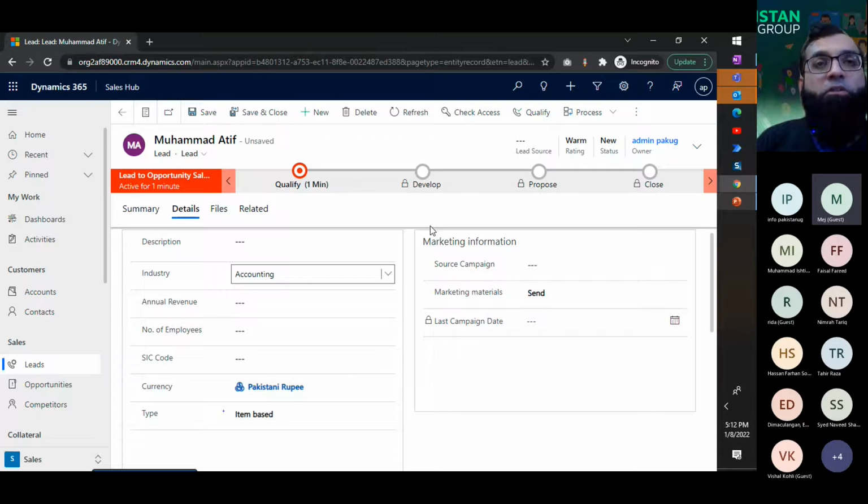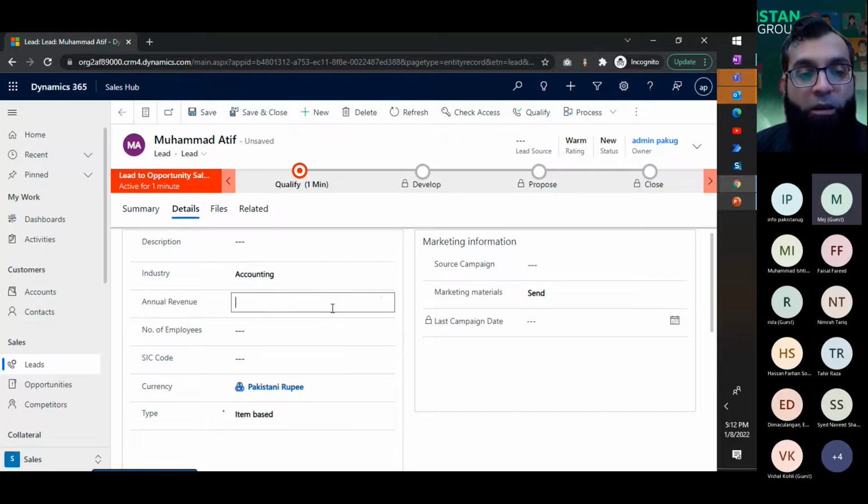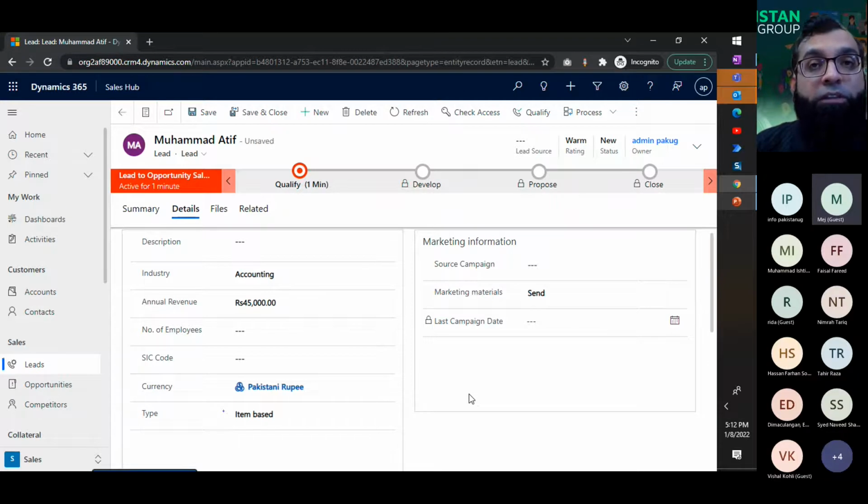So it helps us understand more about the customer, how we can link to that particular customer. What's their annual revenue? This is critical. For us, it's just a number, but obviously we would understand how much that company can work with us. Like what is their financial value?